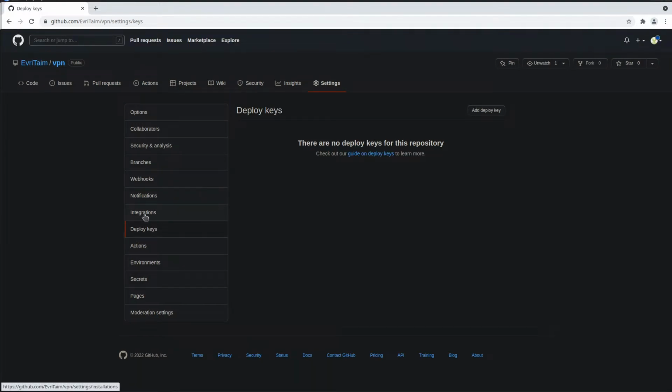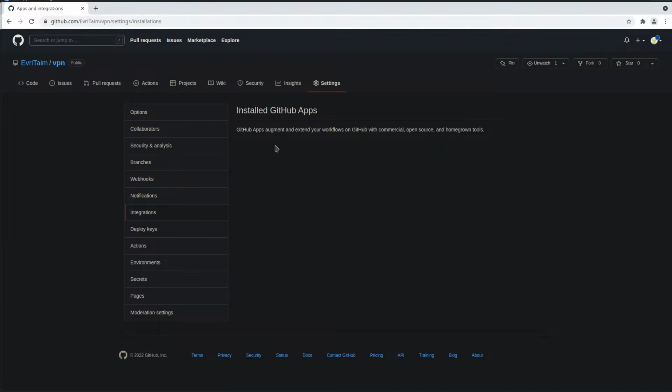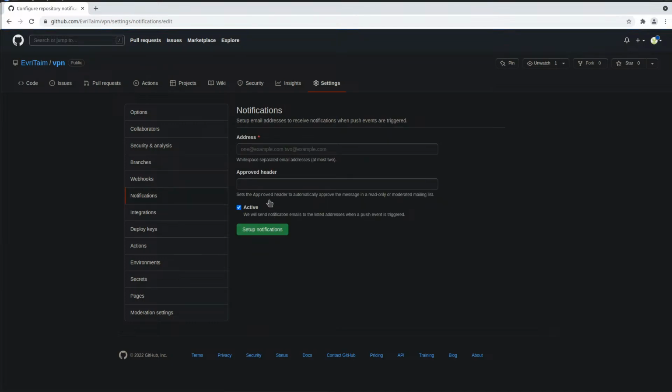Okay, I don't really care about that. Integrations. So imagine this should have GitHub. So I don't like this already. It's pushing down so many features I don't really want, and the things I want aren't that easy to find.